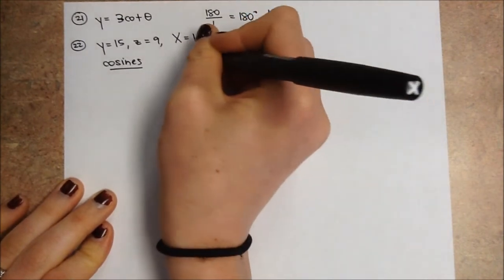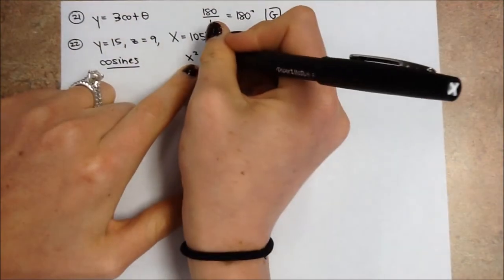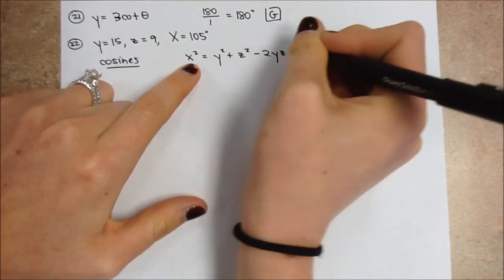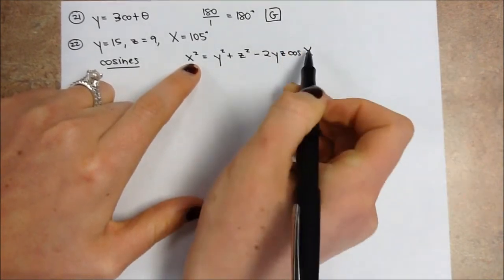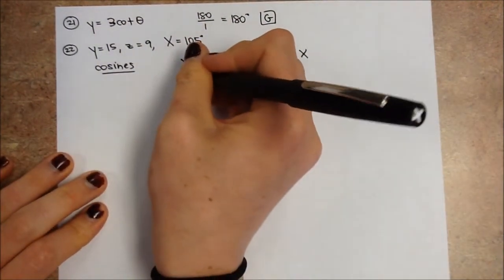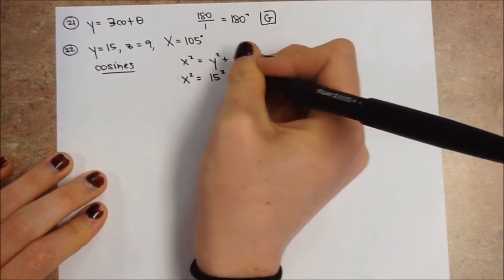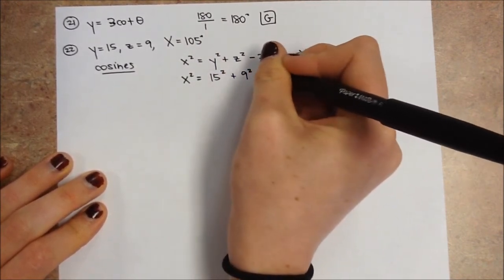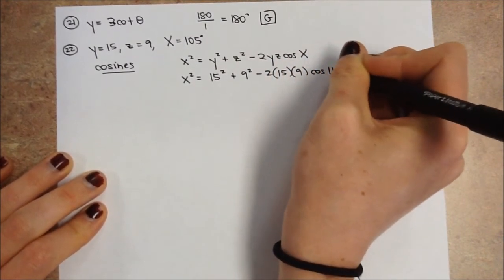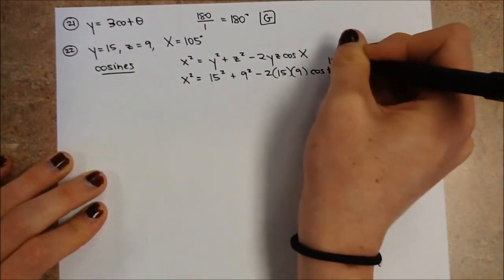And then the law of cosines, what I'm trying to find is side x. So I do x squared, and all these formulas are the same. It doesn't matter that the formulas I gave you have an a, a b, and a c. All the formulas are the same. So here's the side that you're looking for. You square the other two sides and add them together. Minus 2 times the other two sides, and then the cosine of the angle opposite to the side that you have. So that's your formula. We're just going to plug all this stuff in. So y squared plus z squared minus 2 times y times z times the cosine of x. Oops, not 110. Sorry about that. 105.